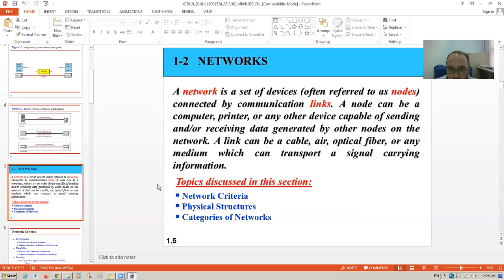Whatever the node is, for example a computer, printer, or any other device, the link can be a cable, optical fiber, or any type of medium.